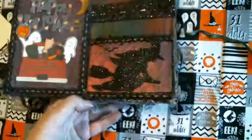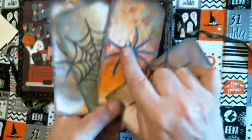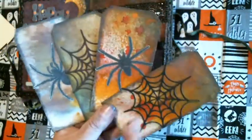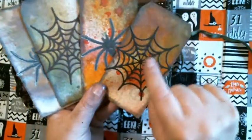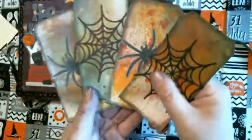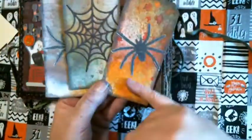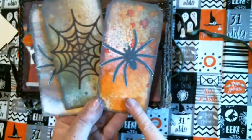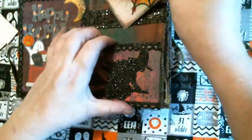Got this mesh from the Dollar Tree. It does have spiders on. Got that going across. And then these tags are food coloring. My grandkids did these backgrounds, and I made tags out of them. And all I did is add the spider webs and the spiders. Oh yeah, I grunged them up on the edge. So that's what those tags look like. Isn't that cool how that turned out? That's food coloring, guys, my grandchildren were playing with two weekends ago. You know, it just gets tucked.